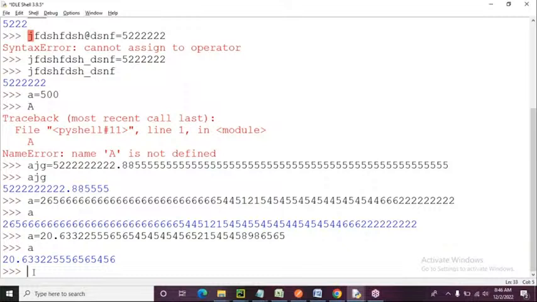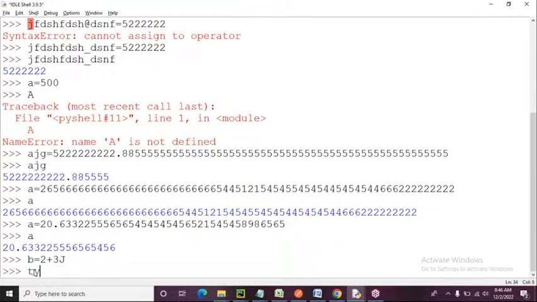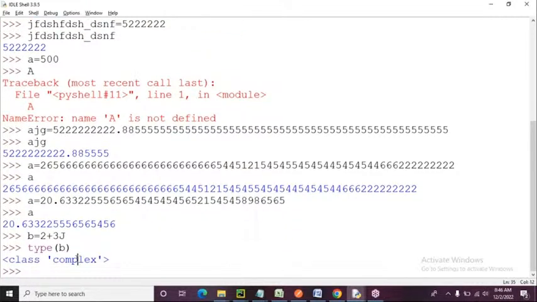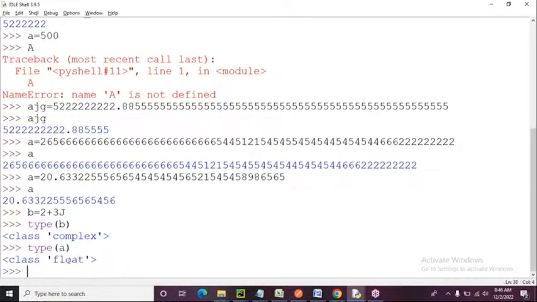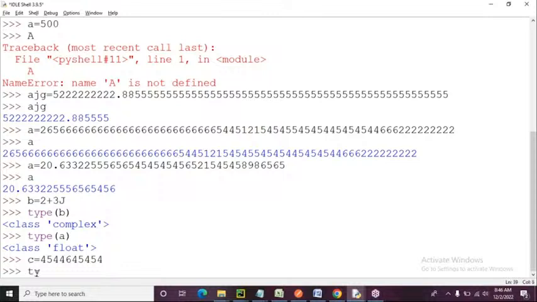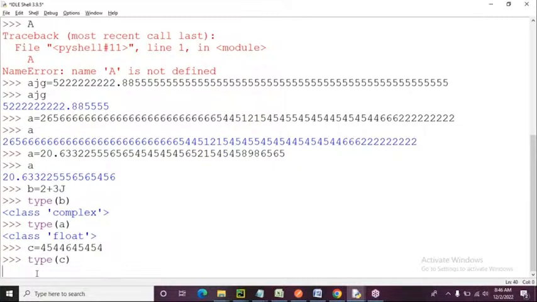If I say some variable b equal to 2 plus 3 capital J or small j, what is the data type of b? The data type of b is complex. Can you see here? What is the data type of a here? In my case, it is the float value. Suppose I say c equal to some integer. What is the data type of c? The data type of c is integer.